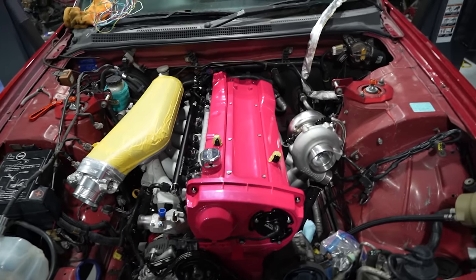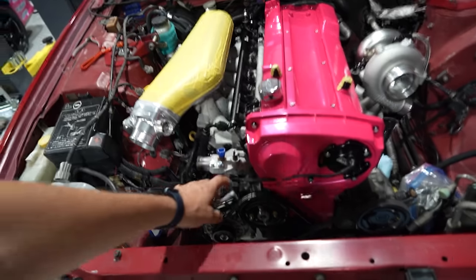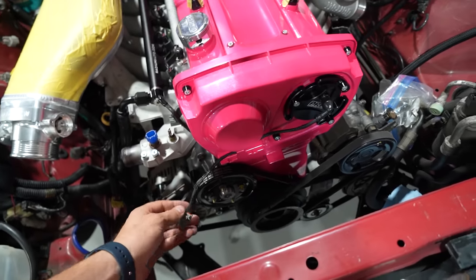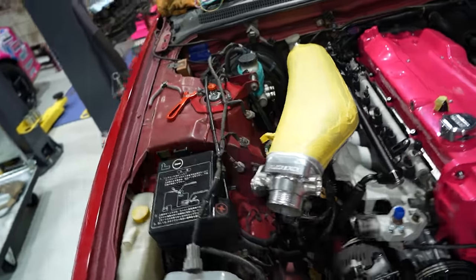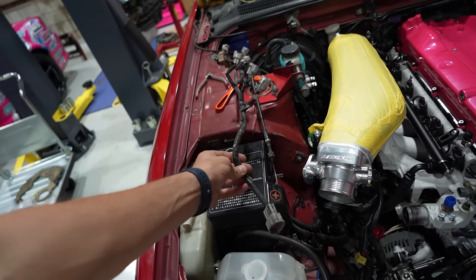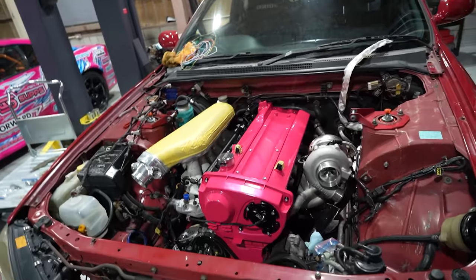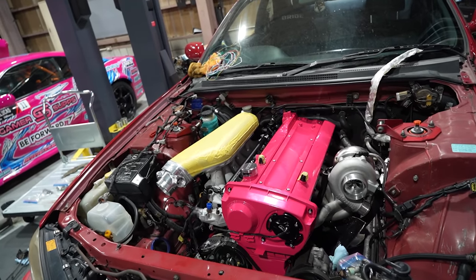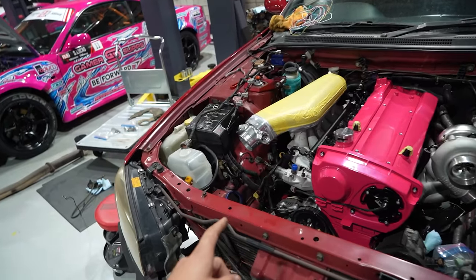And then a little update on this is pretty much I've been doing all the tedious little wiring stuff. I finally got all these done, so they're ready to plug in and everything for the triggers. That was really fun. And then I started laying all the wiring under the intake manifold and also got a harness for the injectors. So all of that can plug in now. And this thing should be running and starting probably tomorrow, as long as the oil cooler kit arrives.